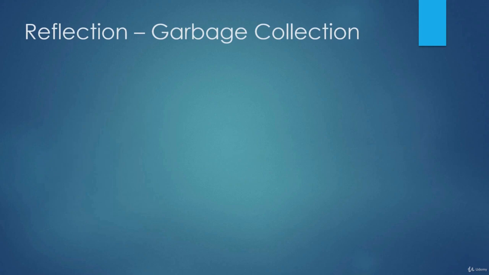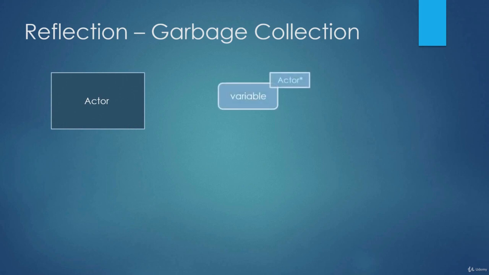Garbage collection is when a program manages memory associated with the project and automatically deletes objects as soon as they are no longer being used. This frees up that memory. Imagine you have an object dynamically allocated on the heap, and you've created a pointer variable that points to that type of object. Now, as soon as that pointer variable goes out of scope, the pointer gets deleted.